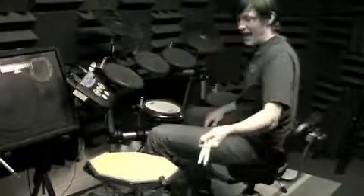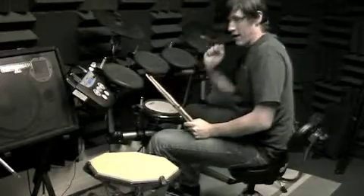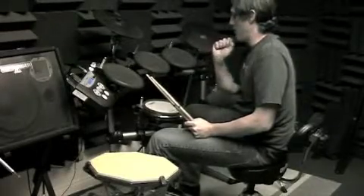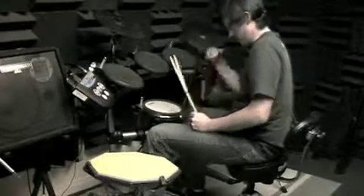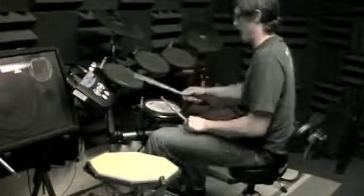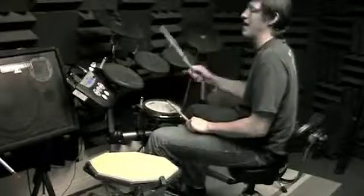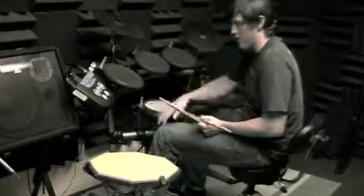Good job on number three, keep that up. All right, keep practicing that — the eight measures, that's going great. Number five: the open hi-hat. You're only going to start on the second measure. The first thing you're going to do is practice just stopping on beat one, like we're just doing one and two and three and two and one. Remember that the hi-hat opens on the end of four.